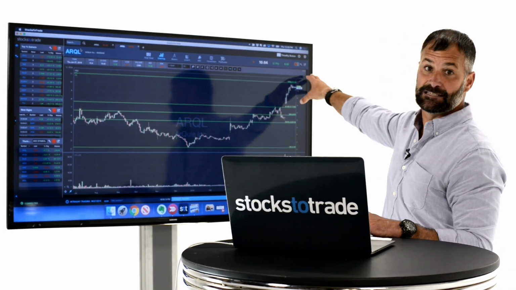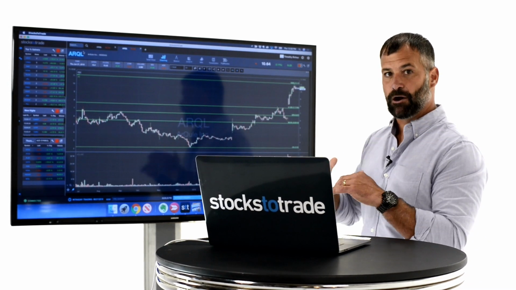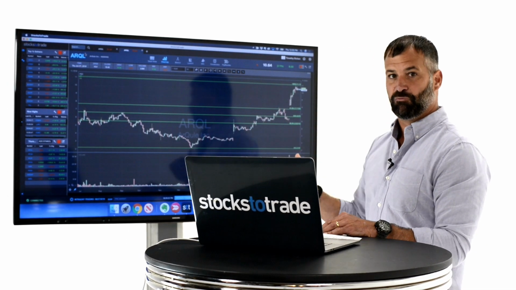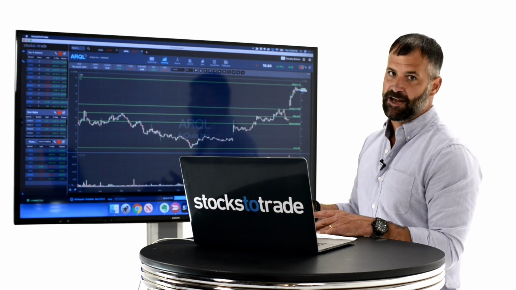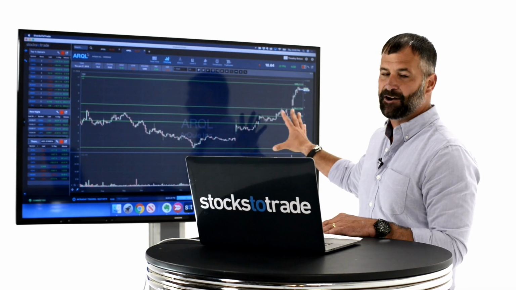Now it's back in consolidation mode as of today. This is a top watch for that next breakout level. You're looking to buy those breakouts with risk. You set your risk on the failed breakout level. No, not every trade is going to work, but these are consistent patterns that repeat.